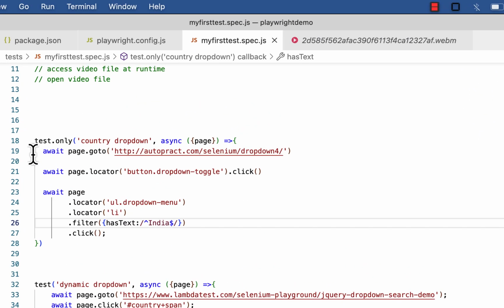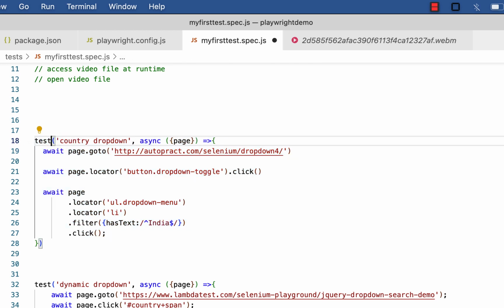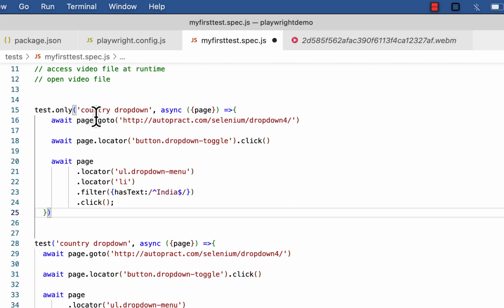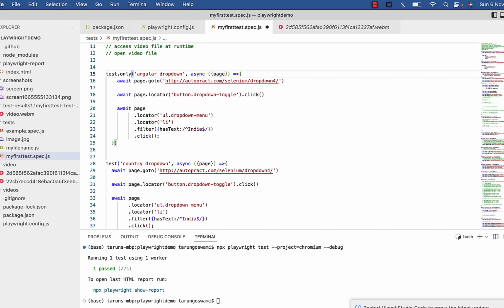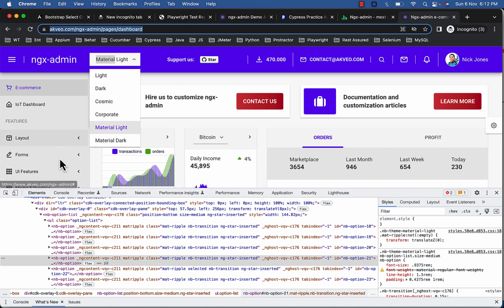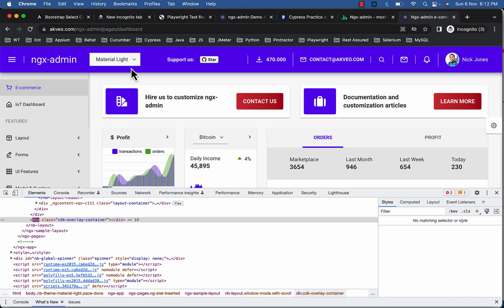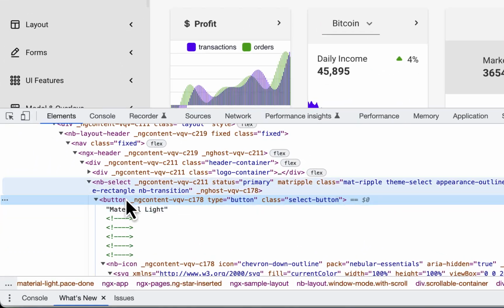So copy your existing code, remove this only, country dropdown with Angular Dropdown, copy this URL, replace this. Now first look for dropdown selector, which is a button inside NB select.